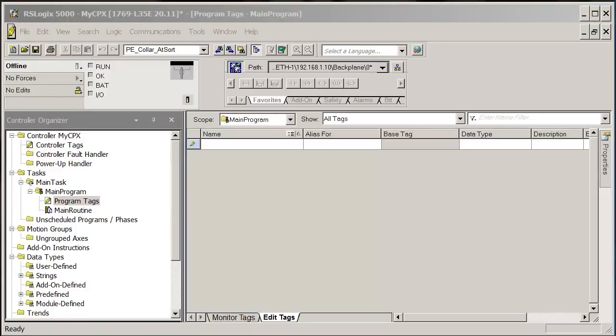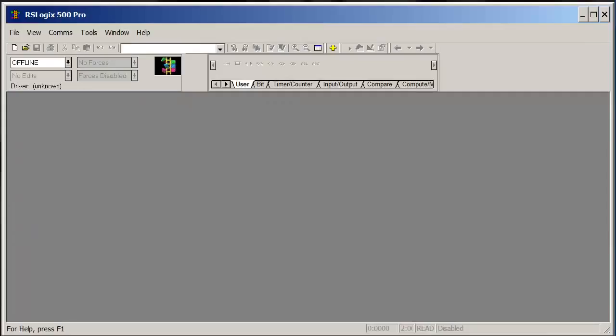Now let's jump over to RSLogix 500, and I want to show you something. This should be familiar to most of you. By the way, if you're not familiar with a PLC at all, you're in the wrong video. There are many other videos on YouTube that introduce you to a PLC, and most of them are based on the older products that program with RSLogix 500, but it is a good place to learn. This is not a good starting point if you're just starting.